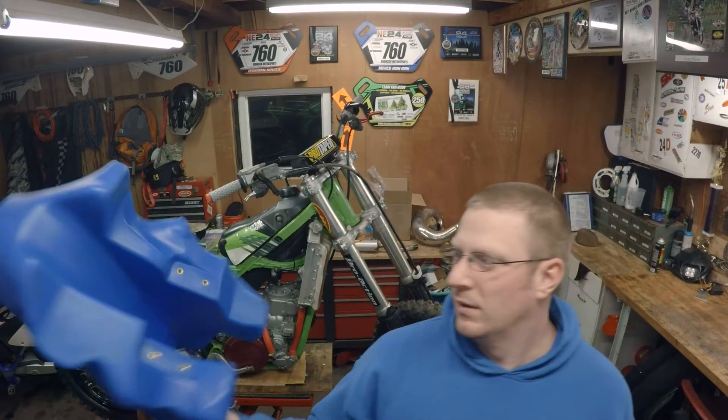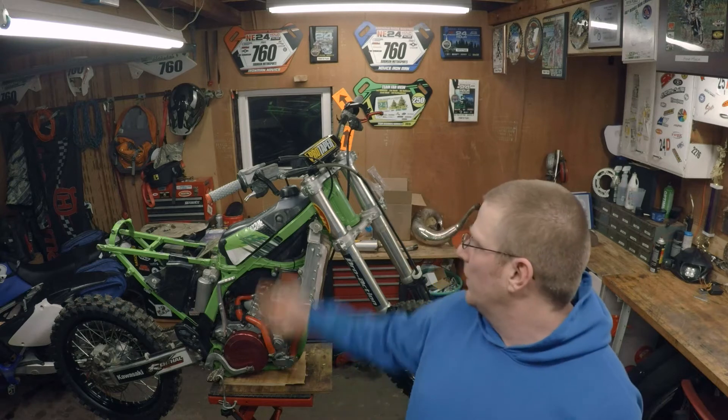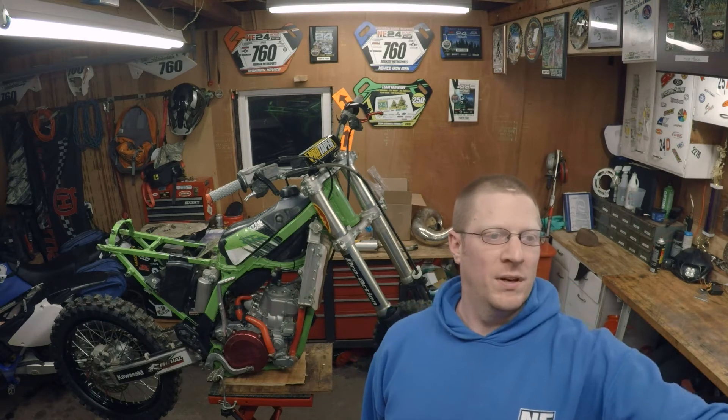So I ended up going out and buying one of those oversized tanks. I got the head coming from Apex and the regulator rectifier mount is going on. I also got a buddy that brought me his KX250 - it's an 01, and the clutch is hanging up. You can put it in gear, pull the clutch in, and it won't roll forward freely. I need to drain the oil, pull the clutch cover, and go through it to make it mint, safe, and reliable - back to factory, good for at least 40 hours.